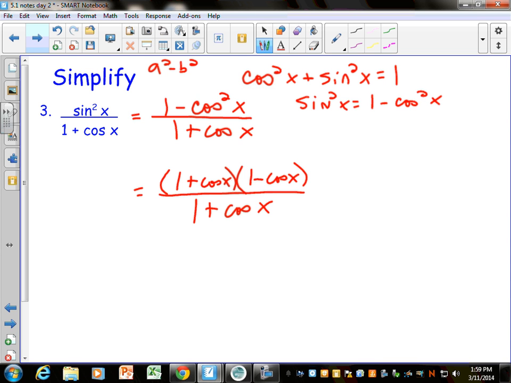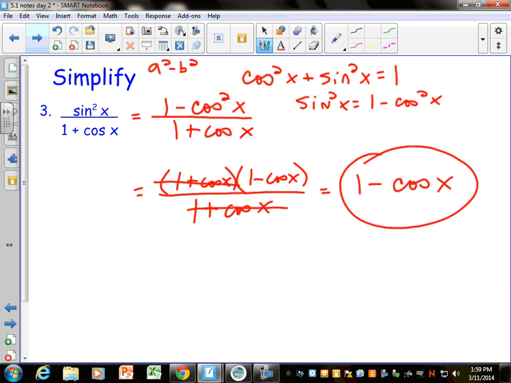And then, my favorite part, now that we have a factor, I cross 1 plus cosine x out with 1 plus cosine x, which means I'm left with 1 minus cosine of x. Sam kind of already addressed this with the bottom of it here, but again, a very common mistake is for people to say that that equals sine. It doesn't equal sine because it's not squared, right? Pythagorean, if that was 1 minus cosine squared, that would equal sine squared, right? That's not. So this is it. You can't do anything else. 1 minus cosine x.